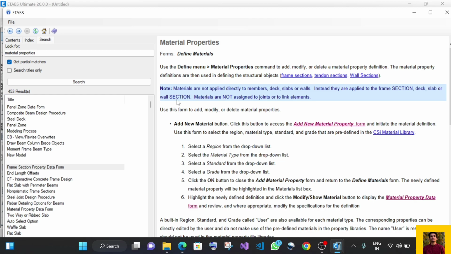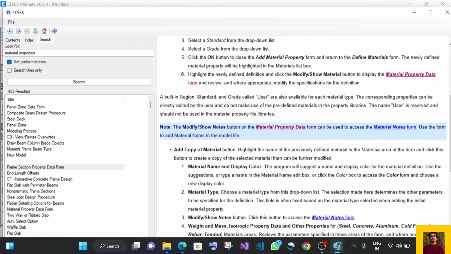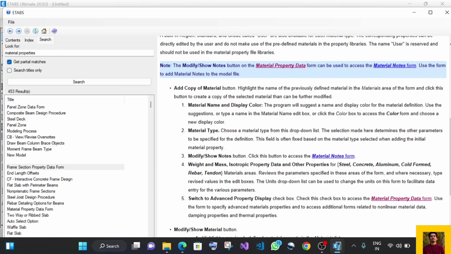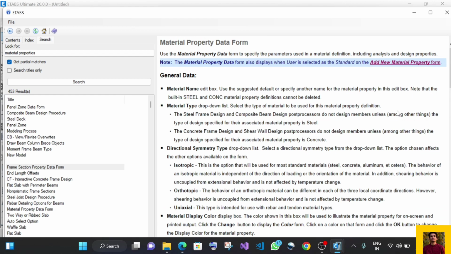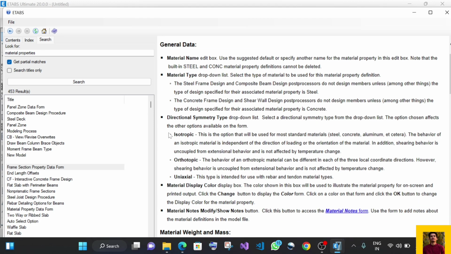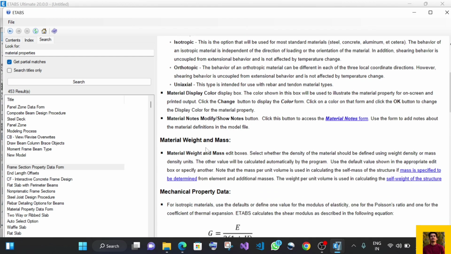Now in this help option you can find the details about whatever we did, the step by step procedure from defining to assigning the properties. Here all the steps are mentioned step by step, and as you can see they have mentioned the material property data, and when the model starts there are some default materials of steel and concrete which cannot be deleted.